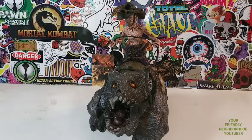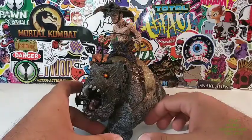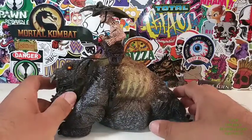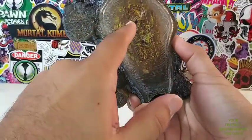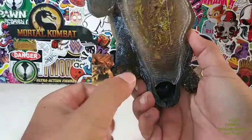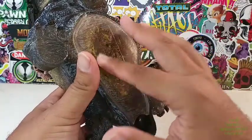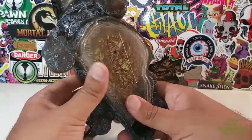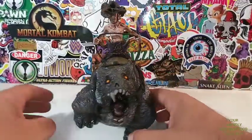I love this figure. Okay, guys, on a scale of 1 to 10, with 10 being the highest, I'm going to give this guy, you know, he's not really a 9, but he's pretty close. He's better than an 8, so I'm going to give this guy 8.5. 8.5 because he's half a man, so I can't give him the entire 9. But I love the detail. I love the hollowness right here. I love that they were able to put this in here, and you can pop this off, and it reveals this intestinal guck inside. That's really, really awesome. So yeah, it's definitely 8.5, man.